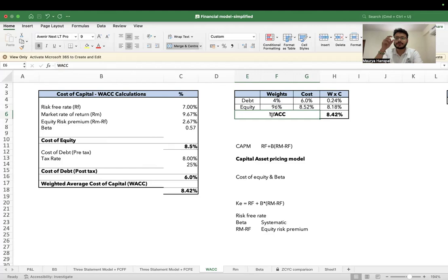But very broadly, if we talk about the weighted average cost of capital, it is simply the discount rate by which you are discounting your future projected cash flows, not the actual cash flows, but the future projected cash flows. So, whenever we talk about the company's value or the company's intrinsic value, or the company's fundamental value, what exactly is the intrinsic value of a company?